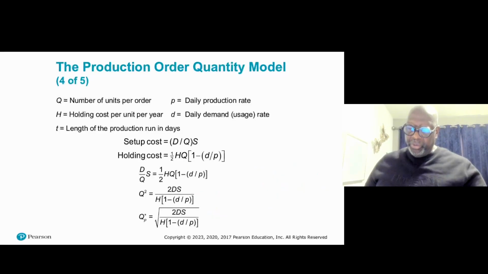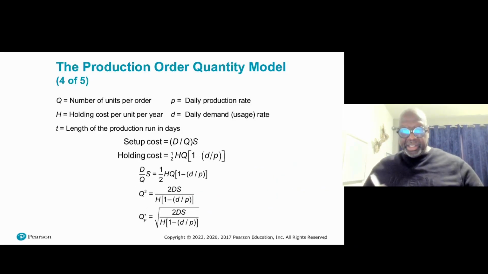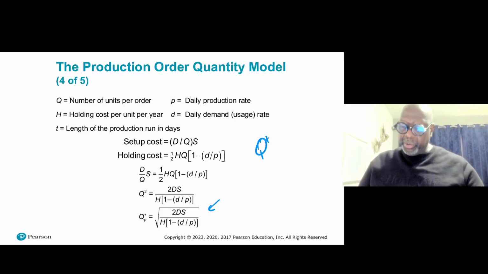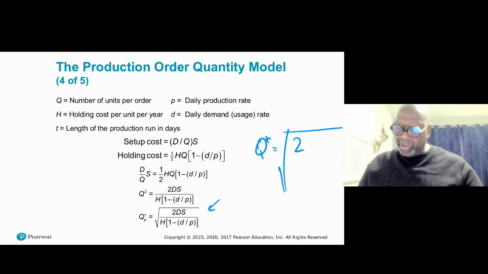All right, so having done all of that, great stuff. If we go through the process of finding the economic order quantity like we did in part 1, without running you through all the calculus and everything, you will end up with the following formula. The optimum order quantity Q is equal to, notice it looks like the EOQ model, the square root of 2 times D times S, which is 2 times the annual demand times the setup costs, over H.